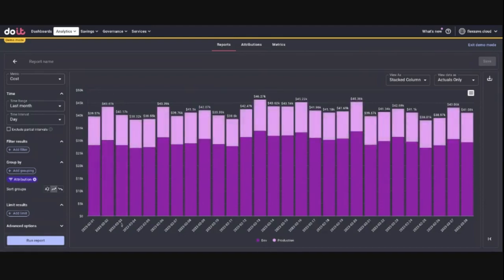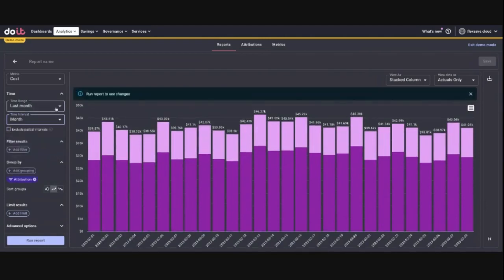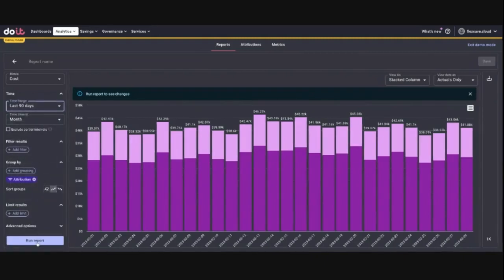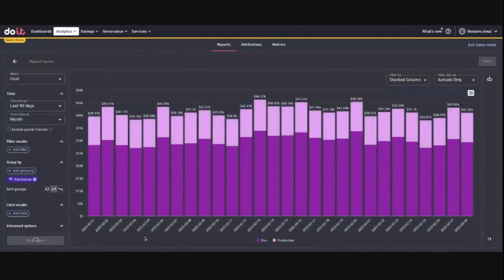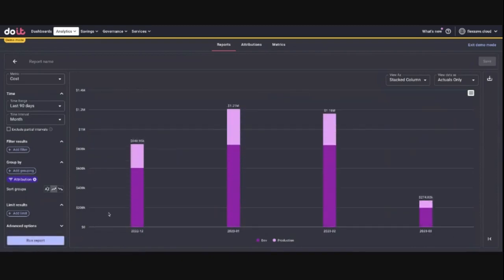Now, again, we have the time interval per day, so it's a good way to view where the costs are coming daily, but you do have the ability to, let's just say we want to break this down by month rather than day. I'm going to do the last 90 days monthly, see where we're at for the prior 3 months. Right, and there we go. Again, you do have the ability to view the table, to view it as a table or any other different category that makes sense to you here.